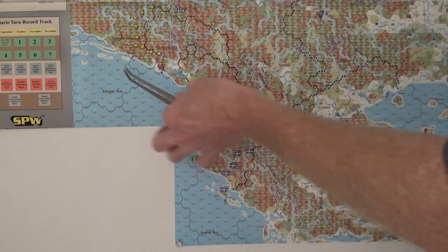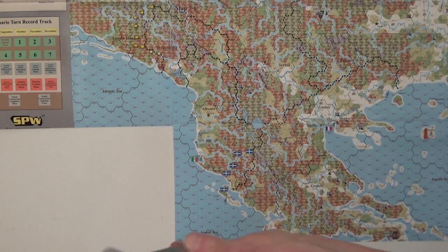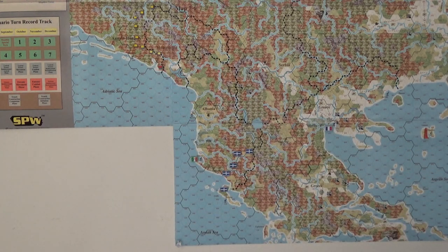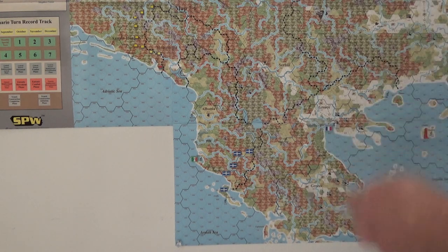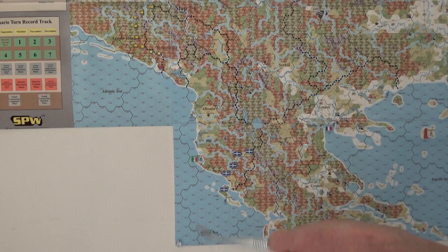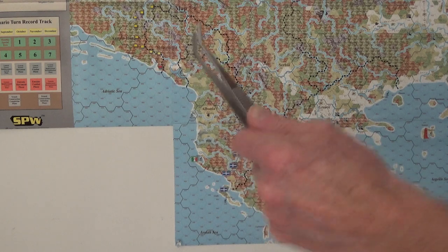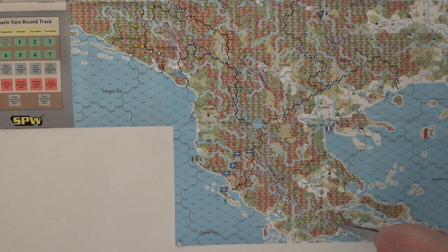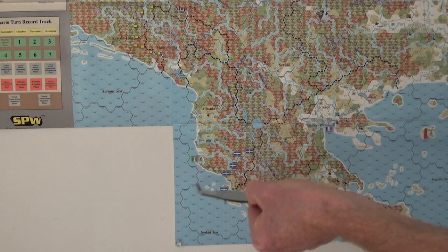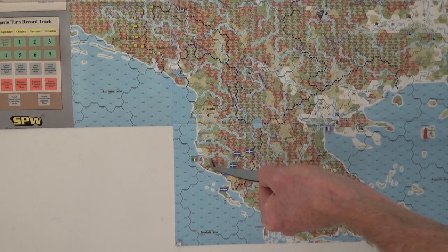The drive towards Gaza may not go through the way originally planned — if certain people get their way it would be more of a holding force toward the Suez. We'll see what happens, because the Ottoman offensive won't be in action until a little after the British Epiphany offensive would have occurred. I don't know what it is about me with the British in this game, but the Navy is just everywhere on the maps. I've had enough — I'm going to wave the big naval stick, and there's going to be serious talk about landing here.